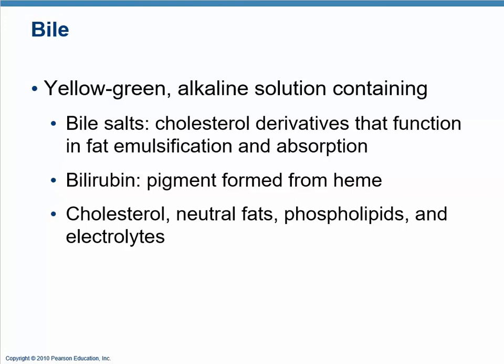And the color is a waste product. It ends up never being broken down or reabsorbed. It just oxidizes, and it's what makes our poop brown. No matter what color of food you're eating, your poop tends to be brown. And that's from the bilirubin. They're old red blood cells. The pigment, anyways. Also in there is something called bile salts.